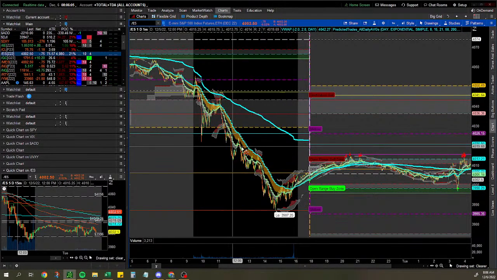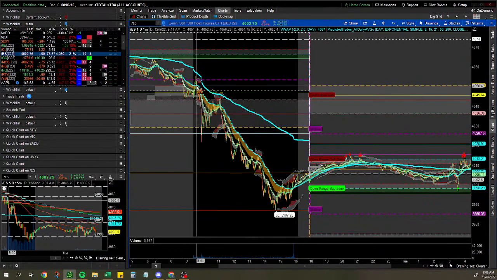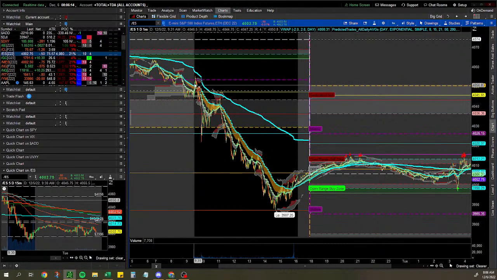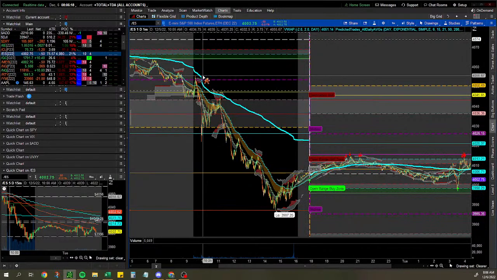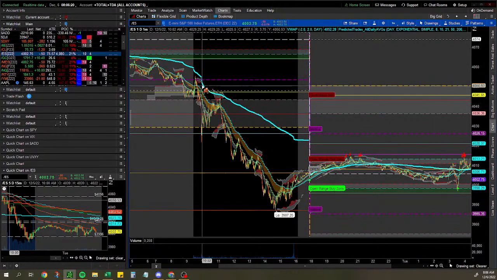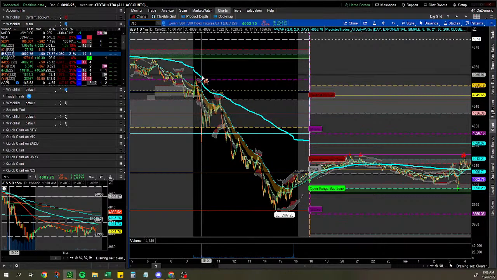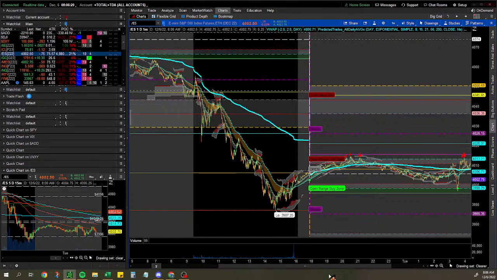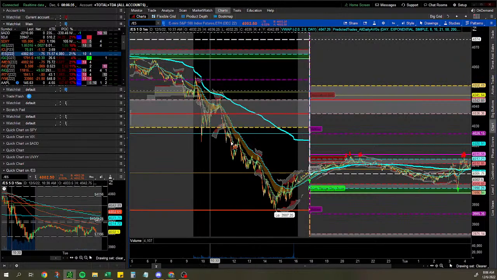So definitely use your tools. Don't fight the trend. Try to play with the trend. Now, had we gotten through the MAs here, consolidated and pushed through VWAP, those MAs would have flipped, come up to support us at a key level, and that would have defined a good uptrend to risk on. Just something I want to point out, keep an eye on your MA cloud when the day starts. It's definitely going to help you.